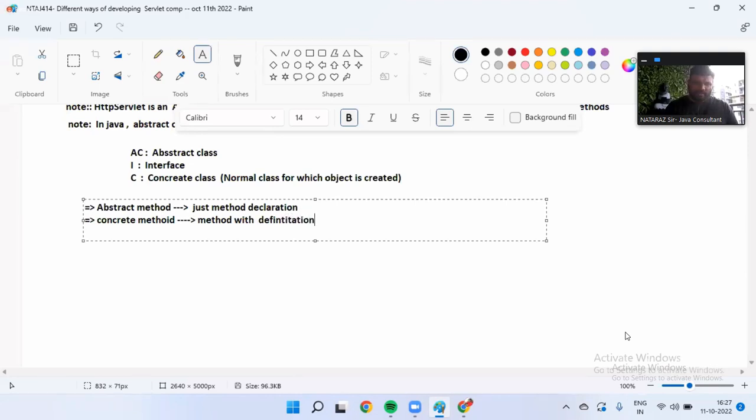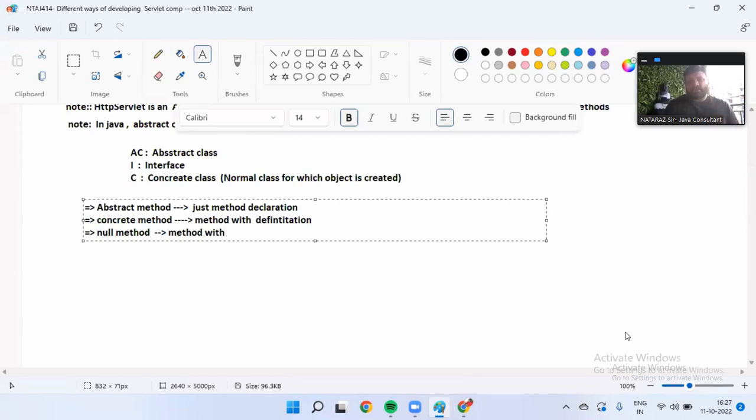Method with definition. Understanding my statement? Null method: a method with empty definition. Understanding my statement, guys?